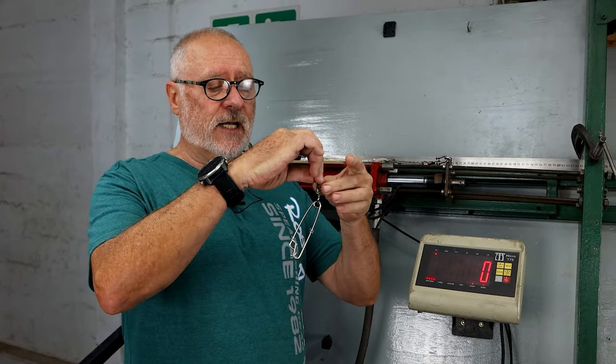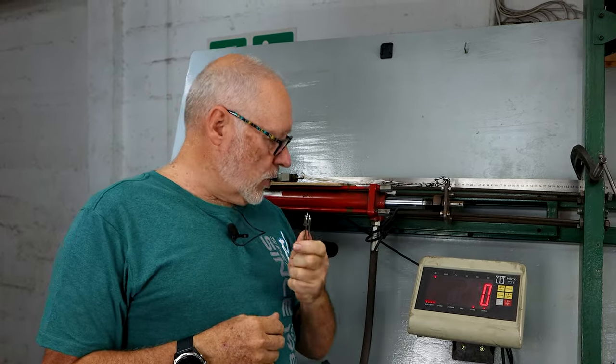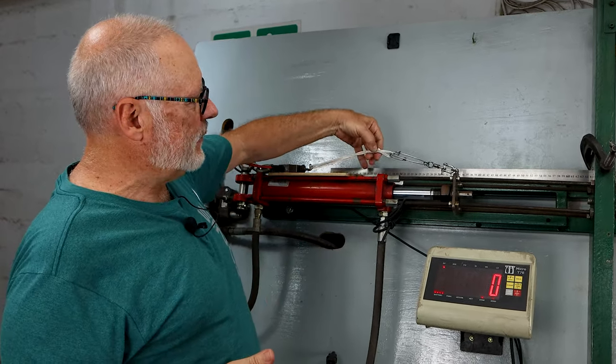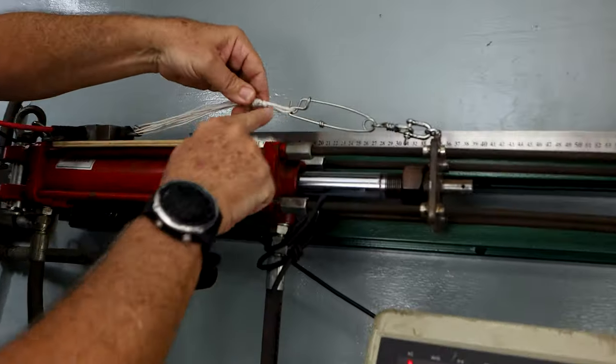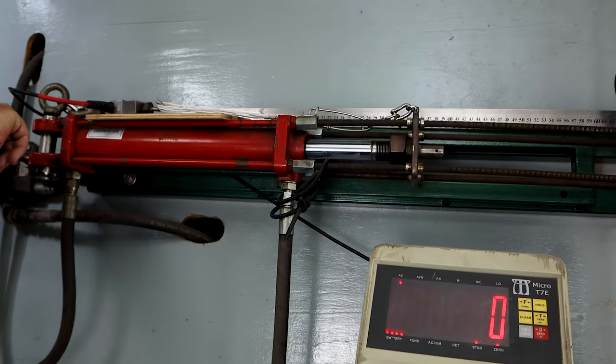We're back at our favorite test station. This is a standard long line clip - we've varied them over the years and think we have quite a strong component these days. Generally these are stronger than the mono, so if your shooting line is mono, this will have a greater breaking strain than your mono. If anything's going to break, you'd rather have it break in front of the gun so you get your gun back. Here's the long line clip, shackled one end, looped with a couple of strands of dyneema. We're now going to haul on it and see what it can take.